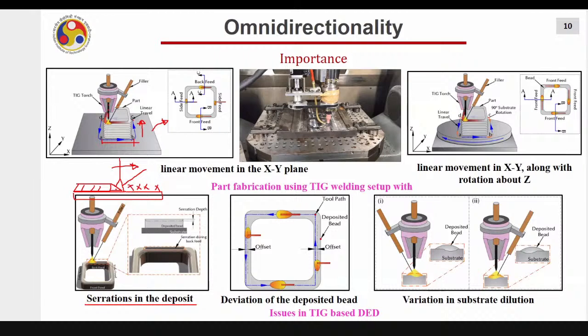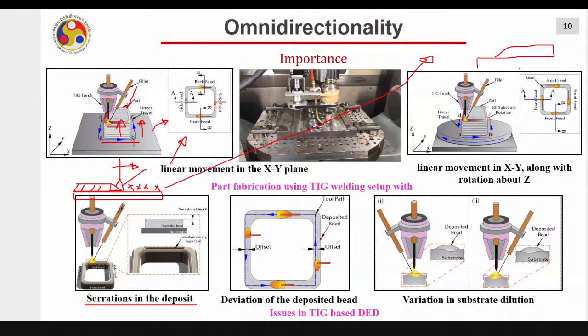Hence, it will keep on depositing. But assume that the parameters, the theta, feed angle and all, are fixed and found absolutely good for front feeding. Now, if I make a rectangle, at some point in this zone it is front feeding, and when I come to this zone it will be back feeding. What will happen in back feeding? I'll redraw this diagram here.